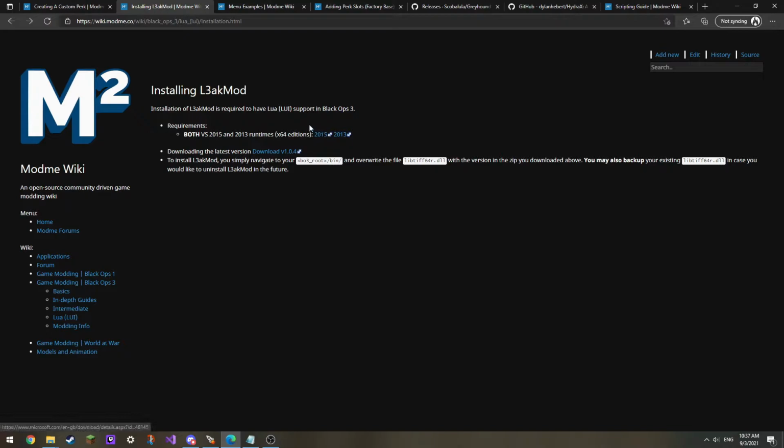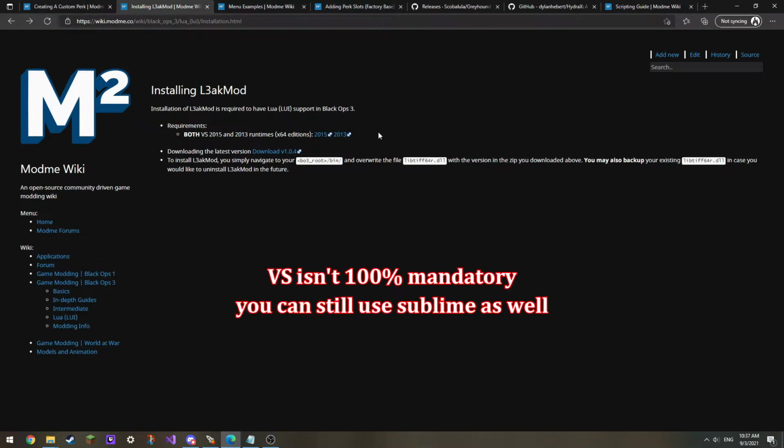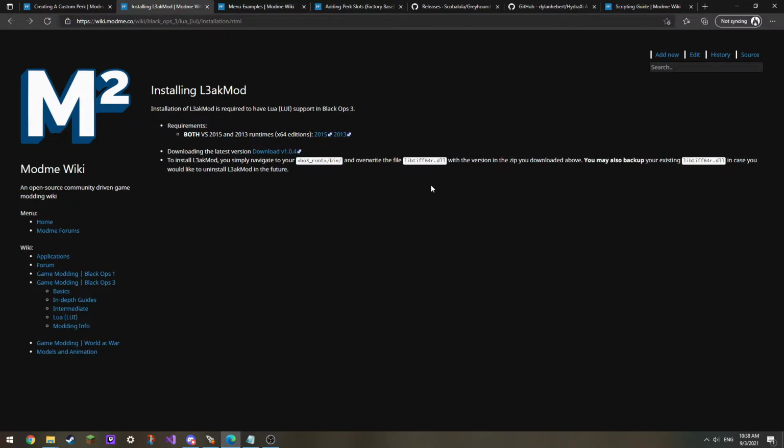And also you need Visual Studio 2015 and 2013. Now, before I started working with Lua and Leak Mod, I already had Visual Studio installed. It's the main thing that I use for scripting, actually, and it's something that I've used for coding in the past on other projects.